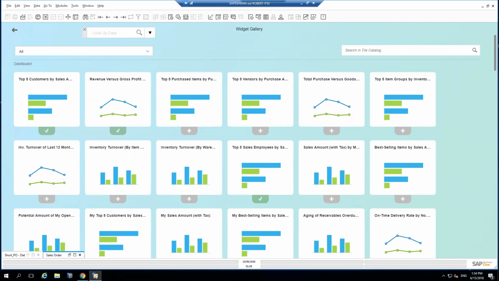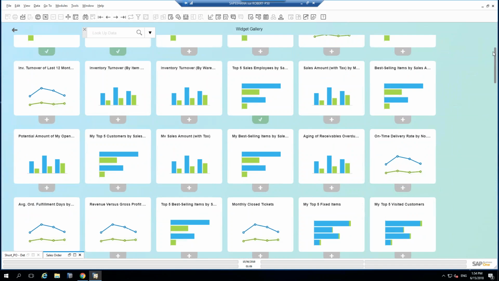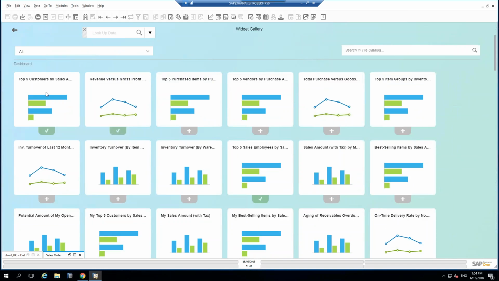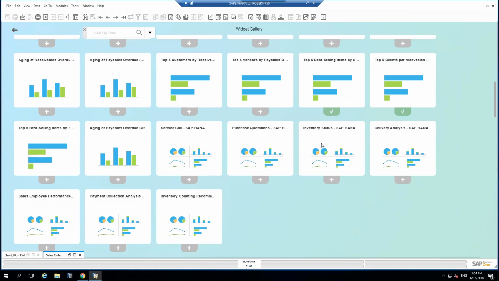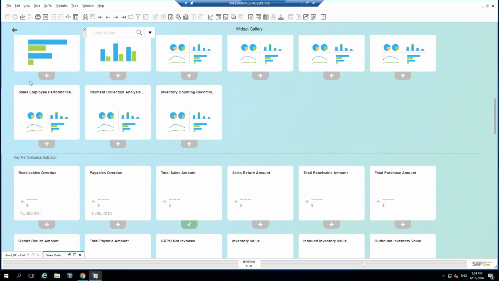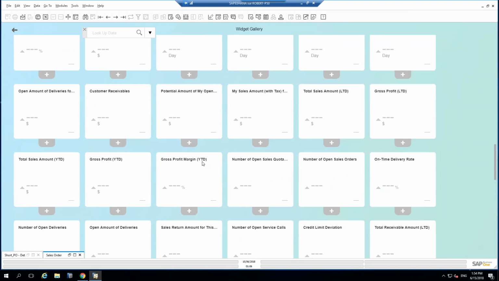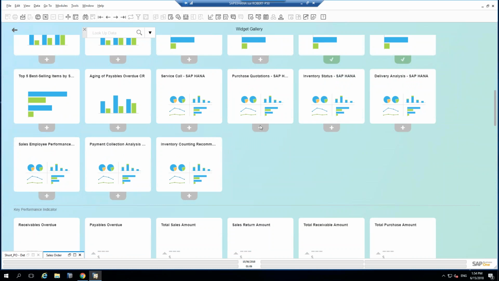So you will see here, different from SQL, with HANA it comes with a good load of predefined KPIs from the system and a good load of dashboards. Stuff about your top 5 customers, your sales, your purchasing, your inventory status, etc. Something about your employee performance. Anything you can try. If you want to see some gross profit, you can just activate it. To activate one, you just select one, like this one here. It comes in green, which means that this one is active. Okay, I would like a delivery analysis as well, so I would just add this one.